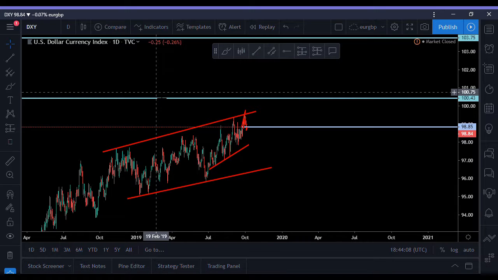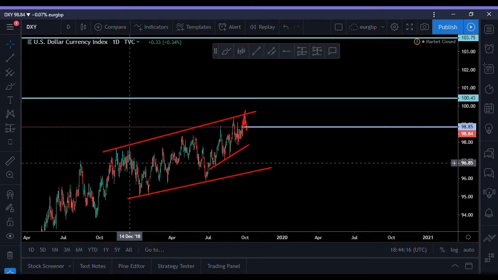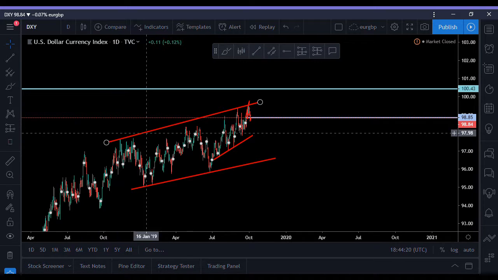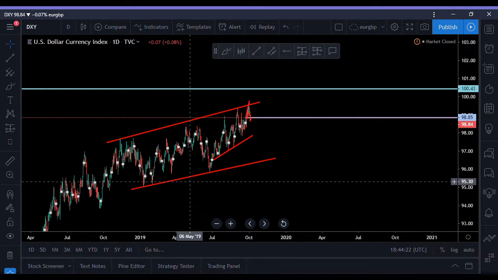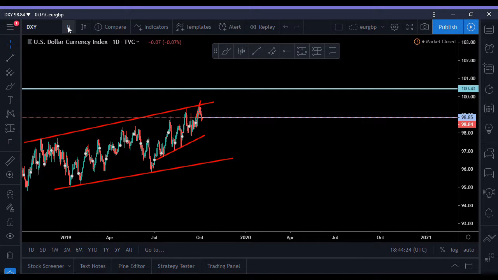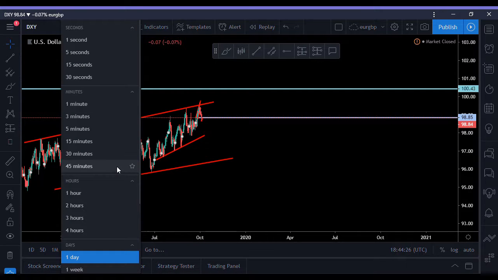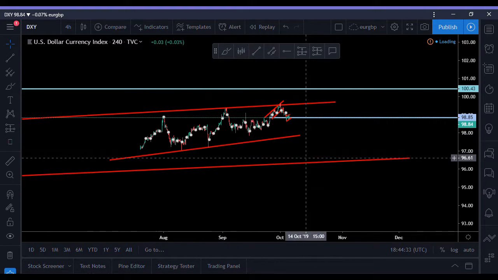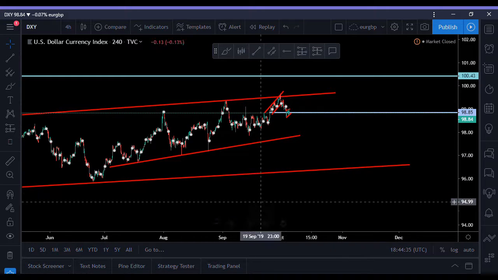So today's video, I just wanted to start with the index. I just wanted to show you two major indexes, DXY and the EXY. So the dollar index is this one. On a daily time frame, we have an ascending channel over this area. So pretty much price is now moving to the downside, following this whole ascending channel.